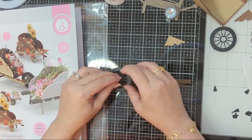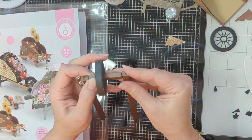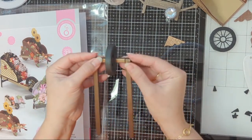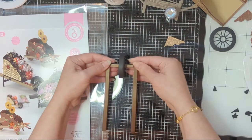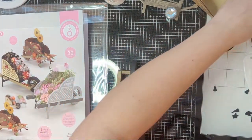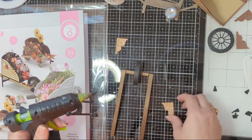Okay. Once I think that this is dry enough, I'm going to continue on with the other side. And here's my little guy. Applying pressure there as well. And there we go. I'm going to be gentle with it, but as I had mentioned with the reinforcement, I am going to use hot glue for that little decorative portion because I don't want this to fall apart on me. And I am referring to these little pieces here. So I'm going to make sure that I use that to my advantage. I think that's how I'm going to do that. So I'm going to apply the adhesive on the edge here.